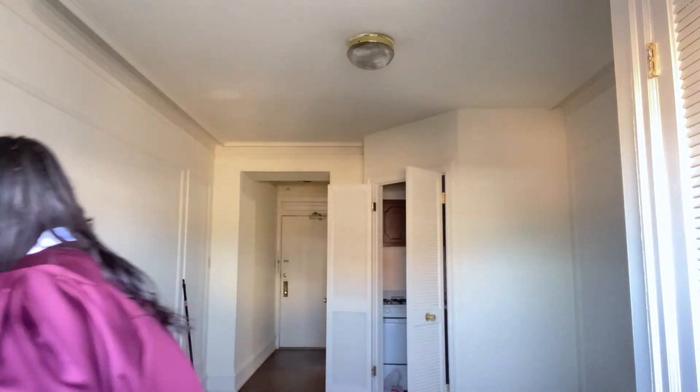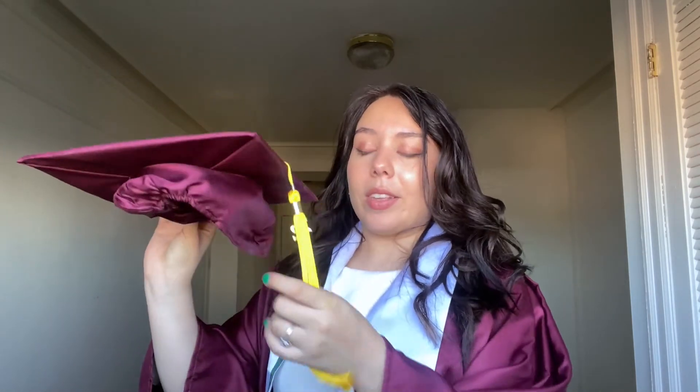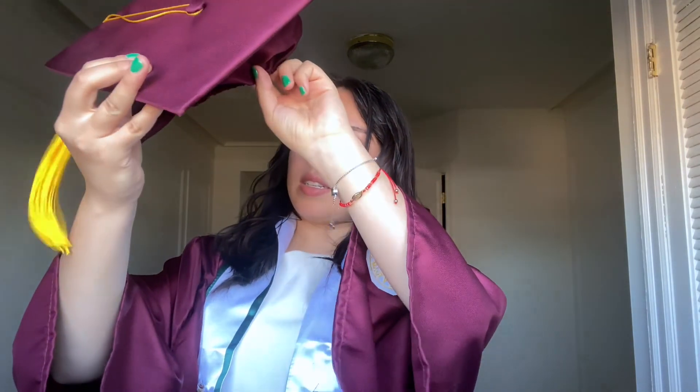I have almost half an hour left until I have to walk over, and graduation starts in an hour and a half — getting a little nervous but super excited. I got my cap and gown ready so I'm going to throw it on. My gown is on and I have my little cap right here — this always keeps falling, so hopefully it doesn't fall. I always hate how I look with the hat, but I'm about to meet up with my friend and we're heading to graduation!